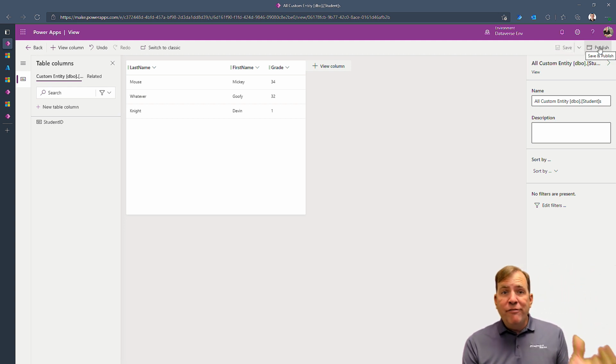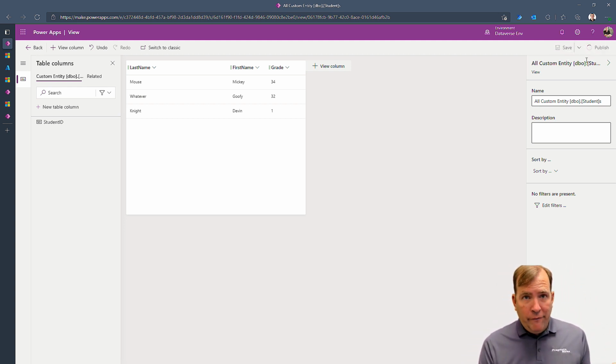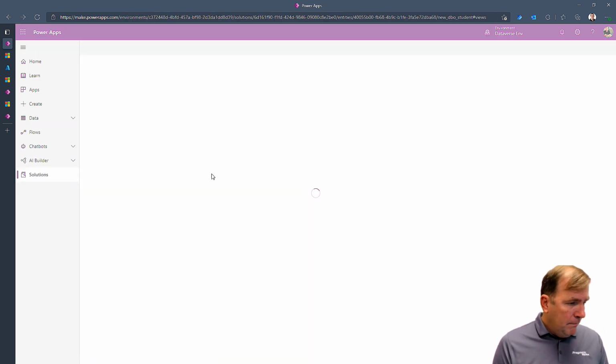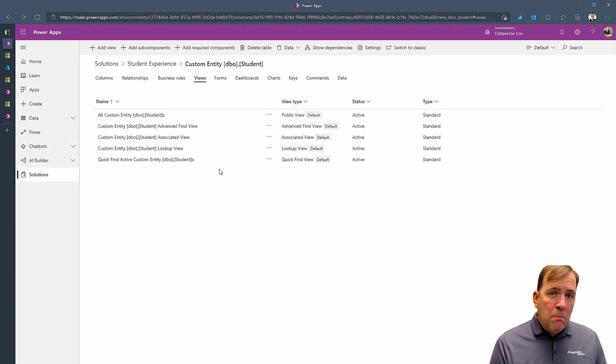Now, we want to create a form where our users can interact with the data. You may not want that. You may not want them to actually interact with it. You may just want them to see it and reference it because this is a reference-only table to you. That is completely your call. You give the permissions based on traditional Dataverse permissions. But if I go back here again, let's now go modify the form.